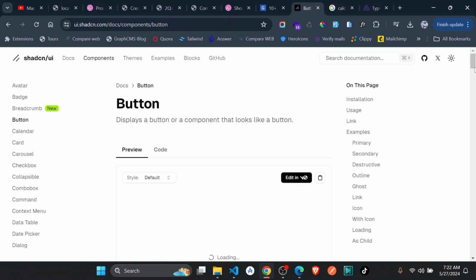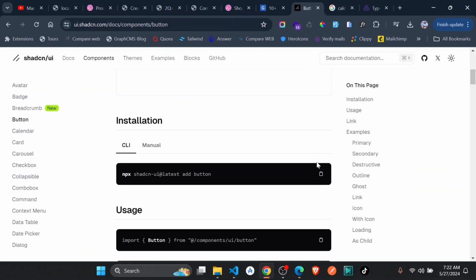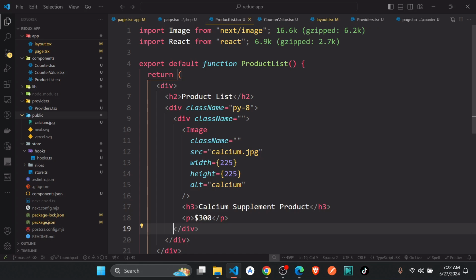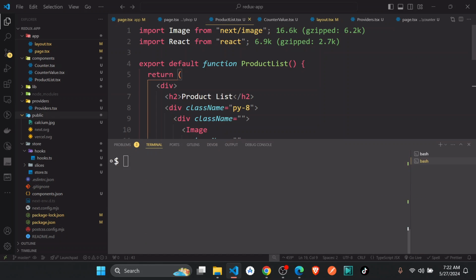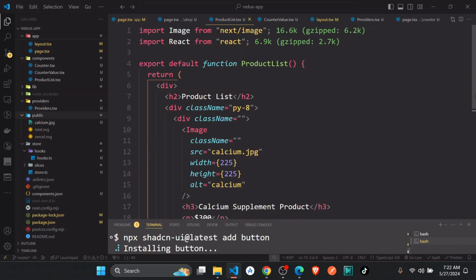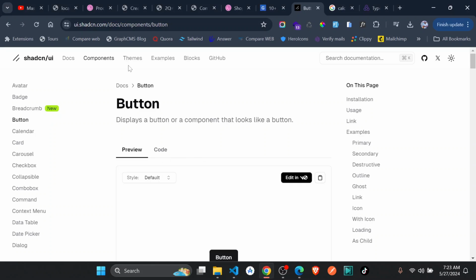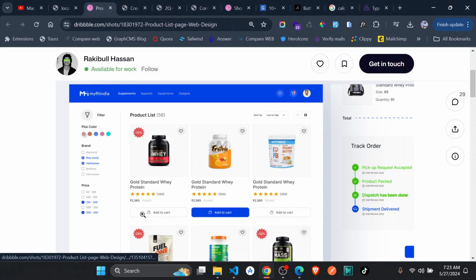And let's go ahead and just implement this. Okay, just down here, npx install. So just adding the button. Okay, which has add to cart, and that's it.